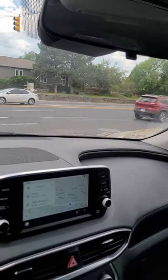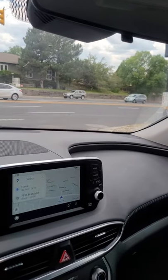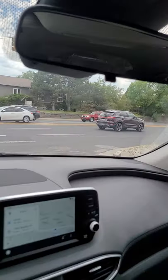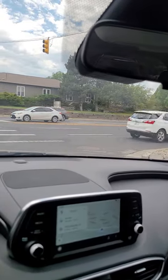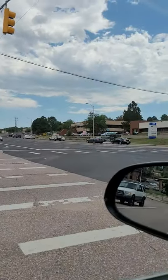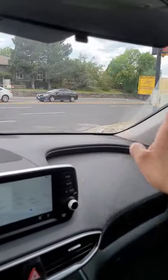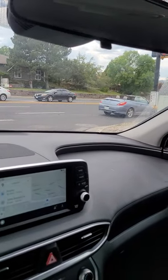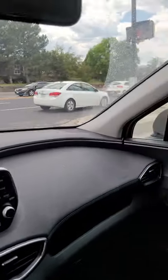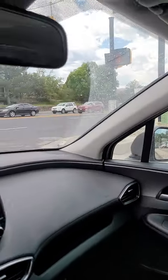You go down this road and you hit the shopping centers. Like I said, you have a Whole Foods, Best Buy, Old Navy, tons of restaurants, tons of shops, and a Sprouts down this way — really close. Basically everything you need is right down this road, and going further north on North Academy there are a bunch of new developments as well.